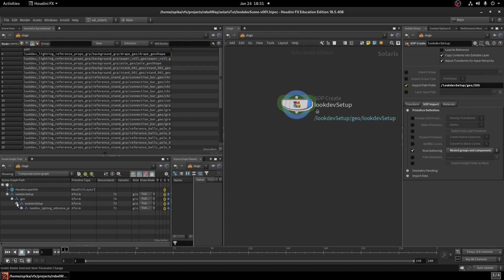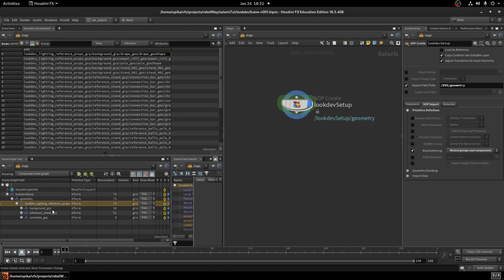I'm not sure I want to actually have the $OS here, but I could probably add it here. Okay. And the reason I wanted to do that is because we're going to have some geometry. So I could actually rename that to geometry.